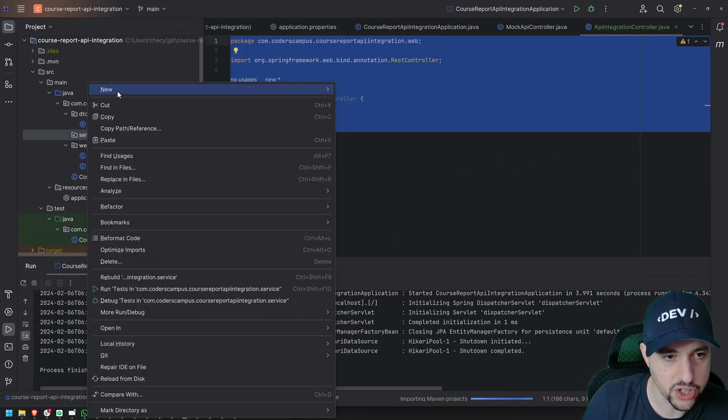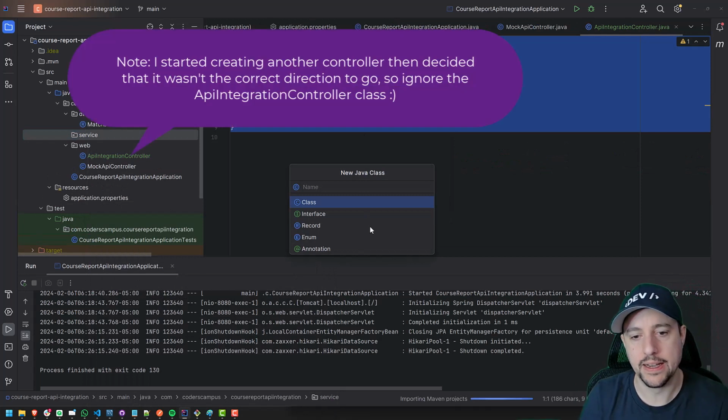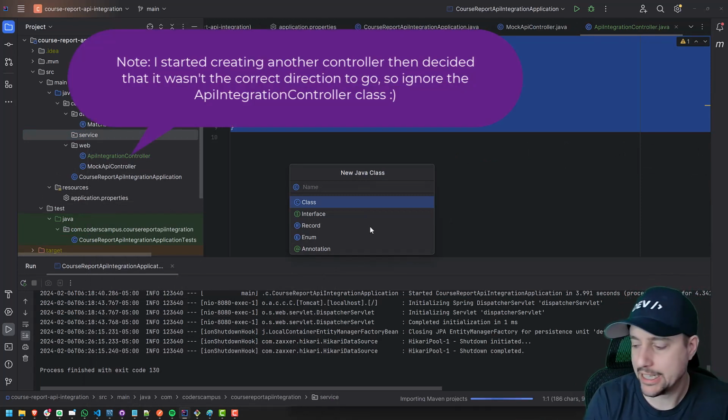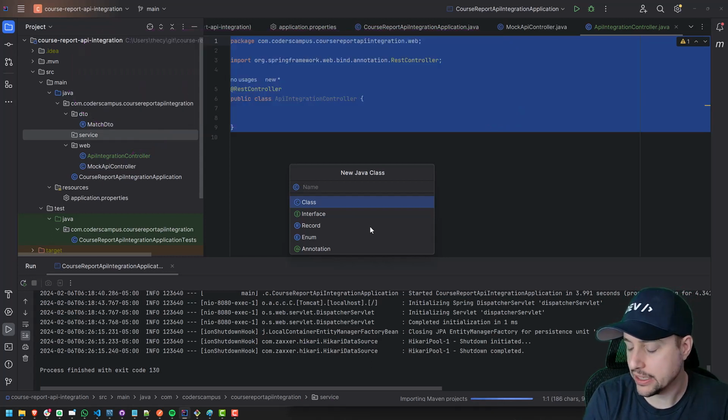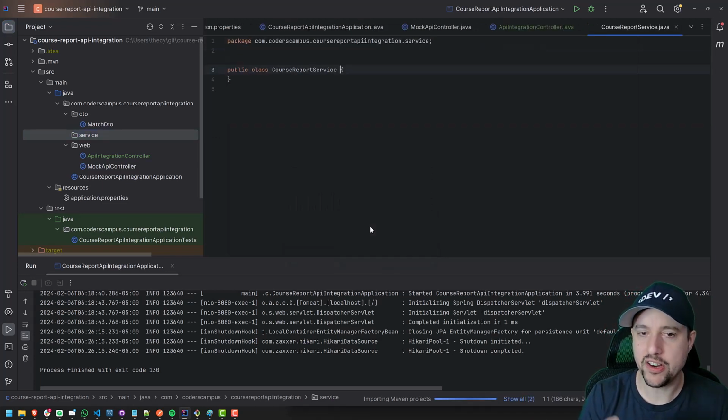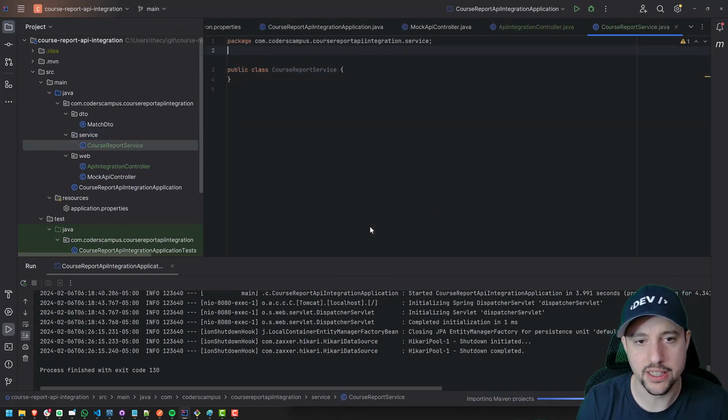Let's try this. In the service, let's create a service called, what would this be called? This is fetching data from the endpoint and then parsing it. We're interacting with the course report API data and messing around with it. We'll just call this the course report service. It's very generic. I don't know if I love it, but we'll call it that for now.